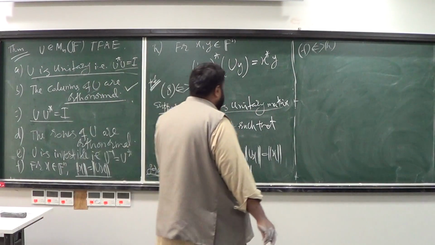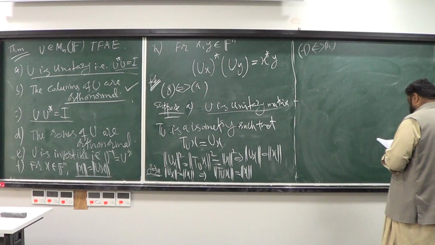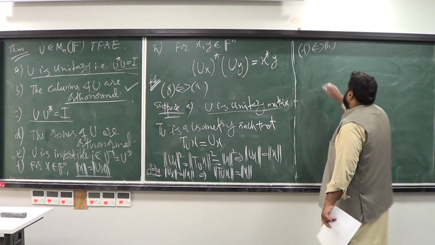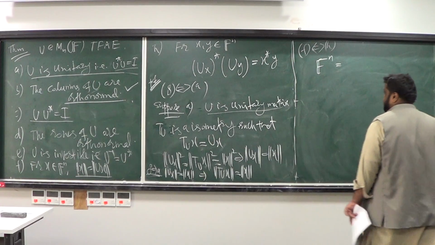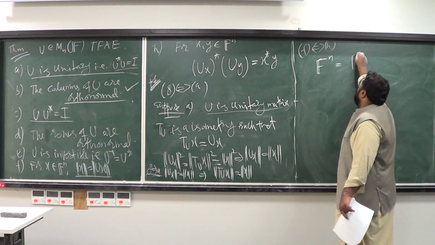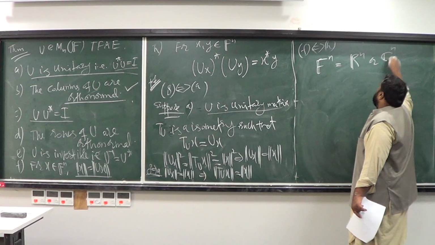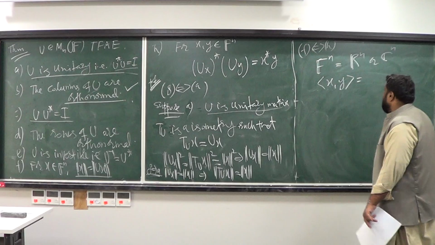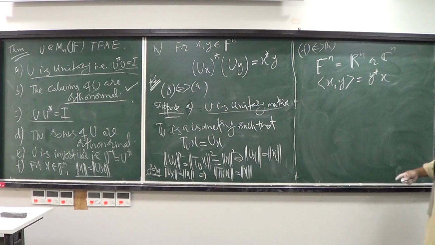What I would like to use, for example, G and H. Okay. So, by the way, what is the inner product on Fn? Fn is Rn or Cn, and the inner product on Fn in general can be written as, if you have x and y, it's y star x. So take the conjugate transpose of y and multiply it with x. So this is what we would like to show.